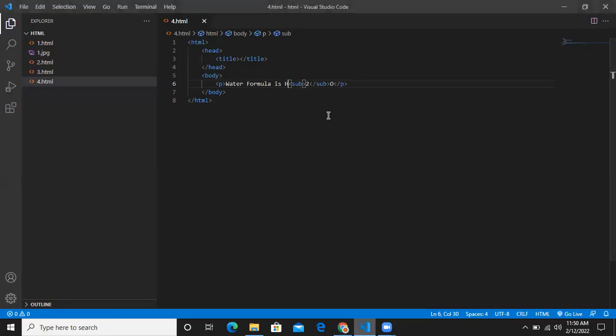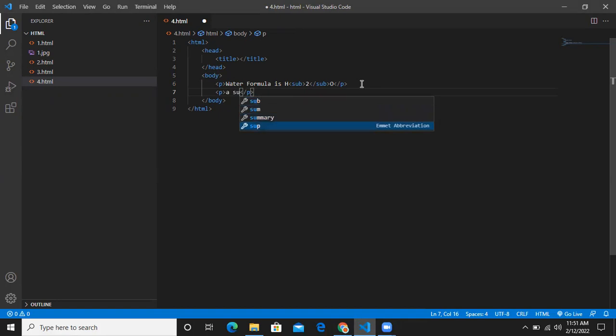Okay, and now I will use superscript. Another paragraph I will write there: a, then the superscript, sup.